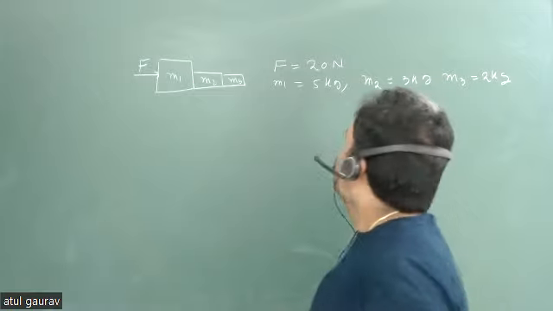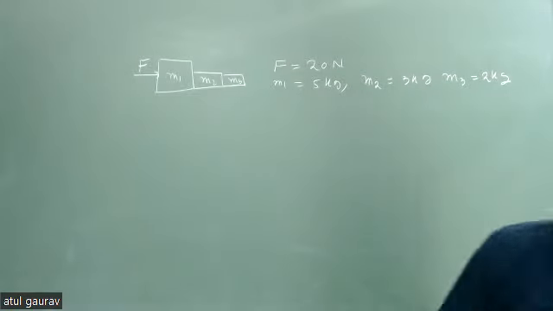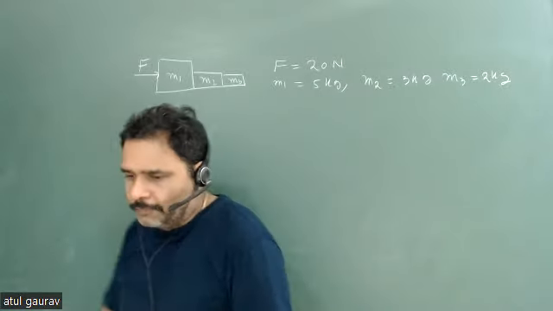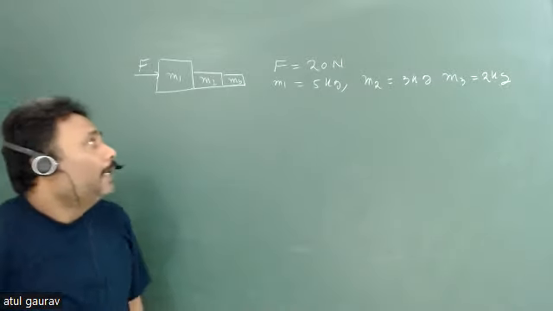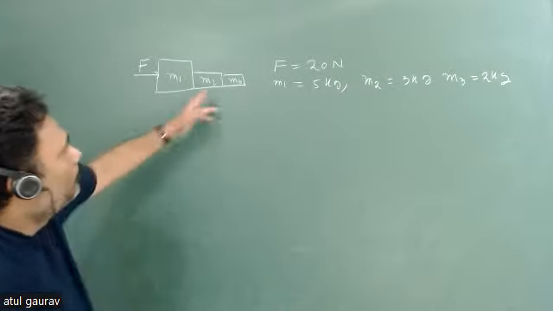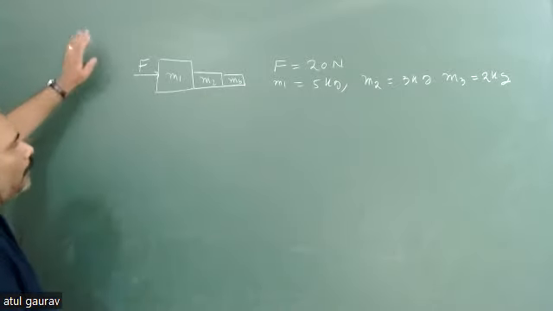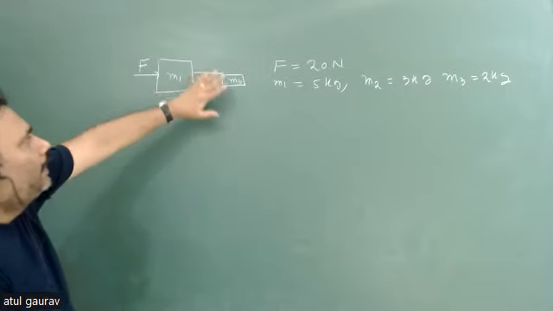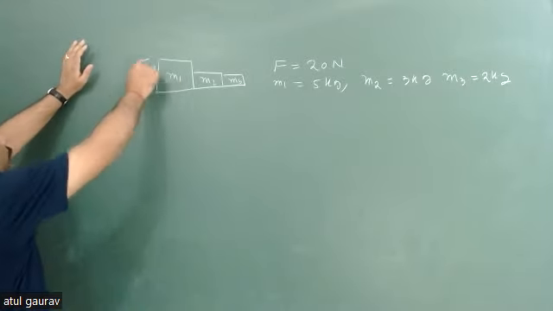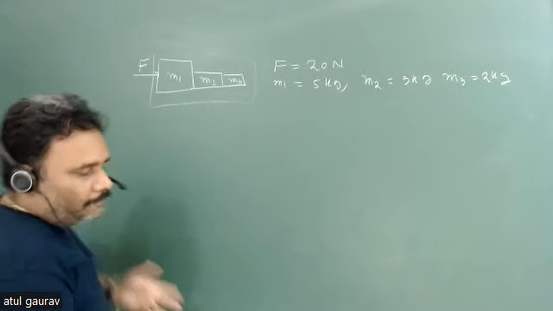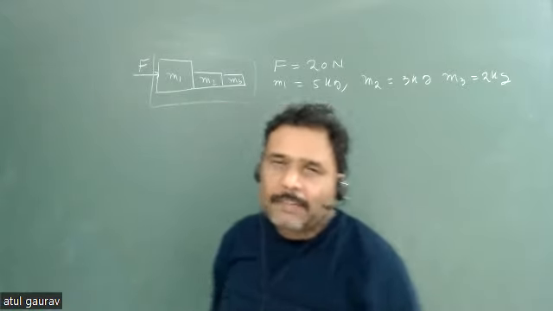Okay. So you have to find the normal force between M1 and M2, or reactionary force between M1 and M2 and M2 and M3. So we have to go for this equation. So very simple. We can find the acceleration. First, what you will do, you will just assume this whole mass as a composite system. Then we can find the acceleration of the complete system.